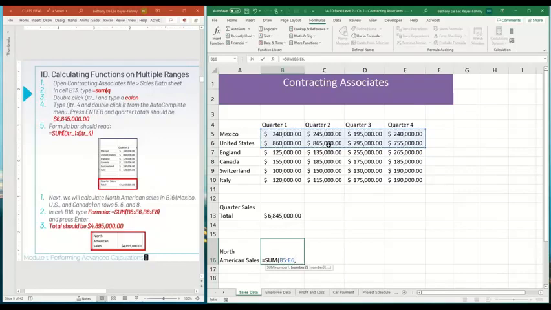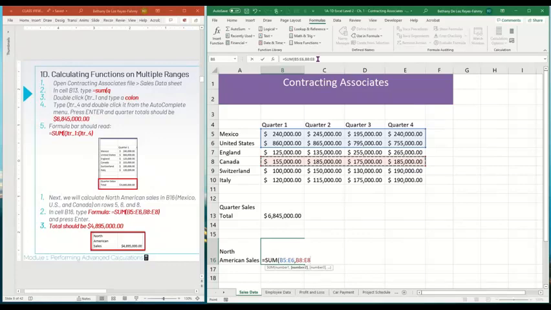And this time we want to grab the data for Canada because it's also part of the North American area. So when you're ready, go and click on Canada's data, meaning cells B8 all the way through E8. And this is where it's a good idea to triple check your formula. At the top, I can see it's equal sum, so the total of B5 through E6, which is indeed Mexico and United States quarterly performance. And then we also have Canada, which is separated by a comma, B8 all the way through E8, and that is correct.